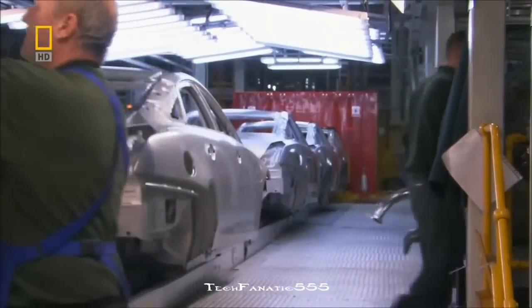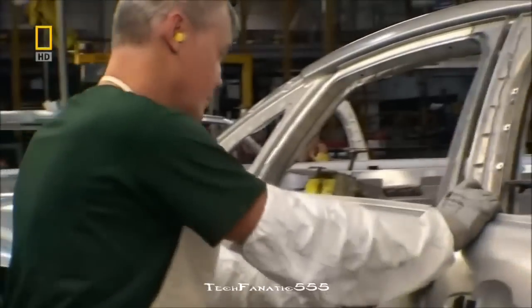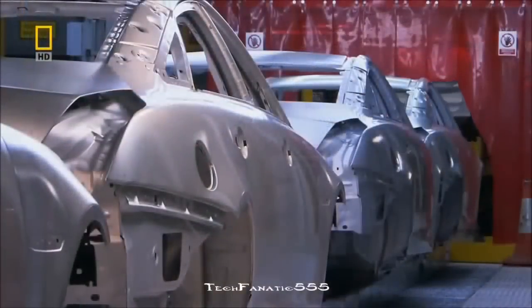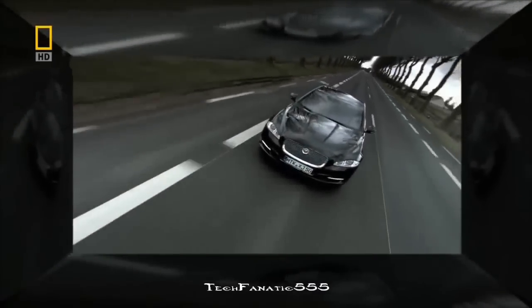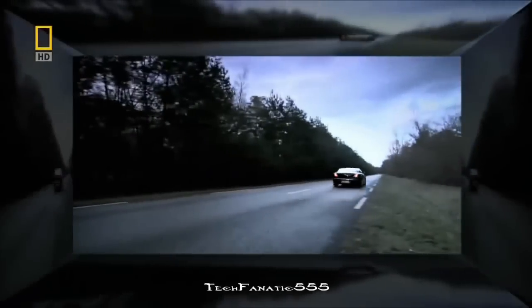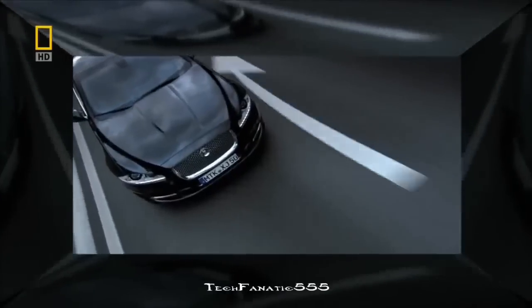Dozens of cars feed through this line each day. John makes it look easy, but his 27 years' experience ensures that each vehicle leaves this station exactly as the designer ordered. A lightweight aluminium frame, perfectly aerodynamic in form. Could be a sales pitch for a new aircraft. But this bird has to stay grounded.